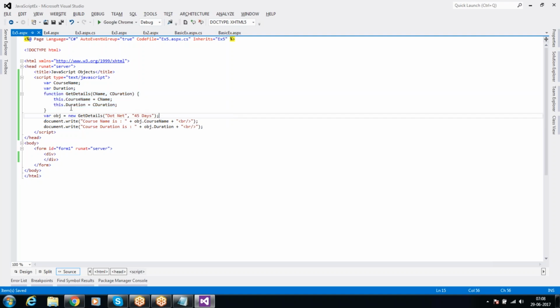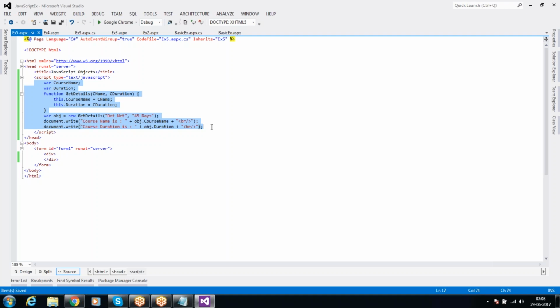In this, I have two variables, because I have two input parameters, I declare two variables in order to accept the data: course name and duration. Consider this is your current class. In order to access current class members, we can use this as a keyword.